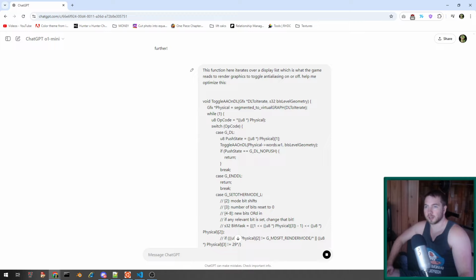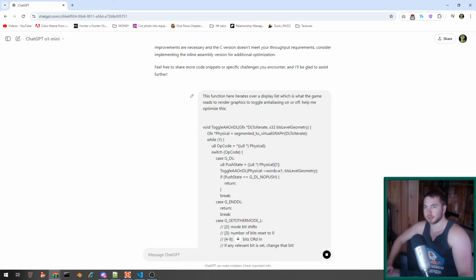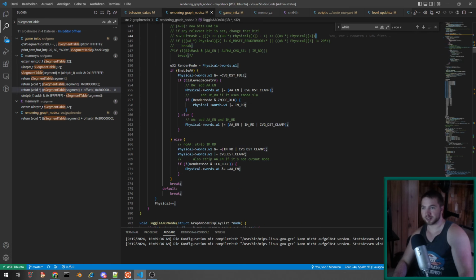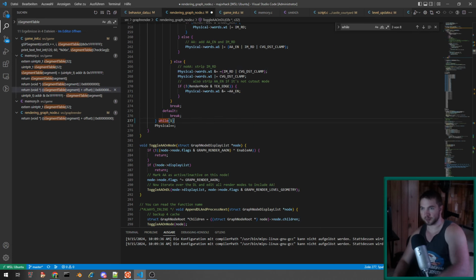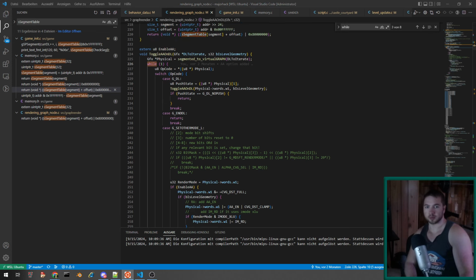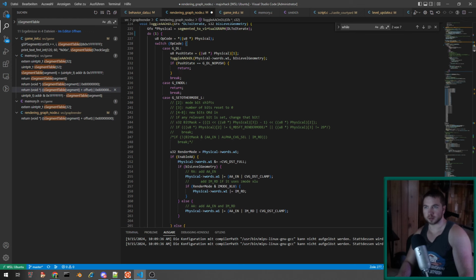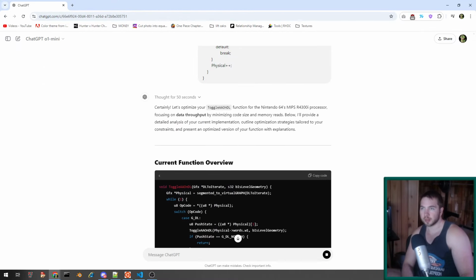Is there maybe something better than while one, like do while one? Surely that's compiling to the same thing. Right? I'm just going to try that, because you never know with GCC. Oh god, that didn't compile at all. What just happened? That's not how you write do while statements. Am I insane? What? I don't understand. Either way, this is what it came up with.